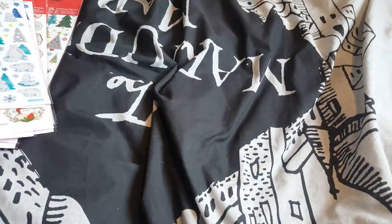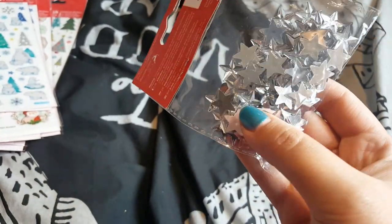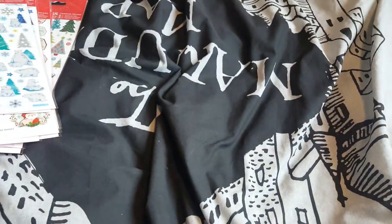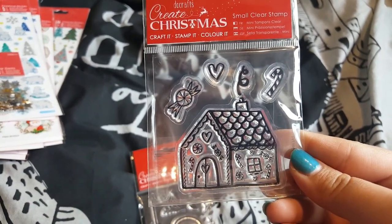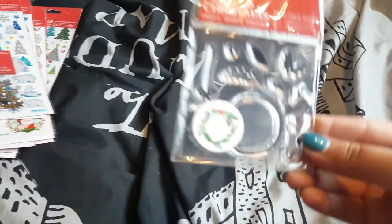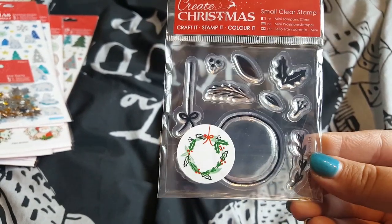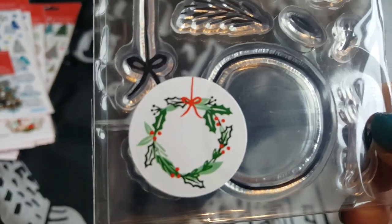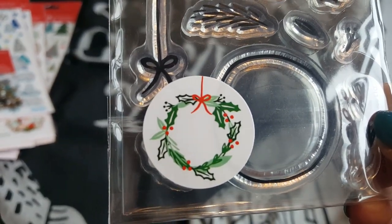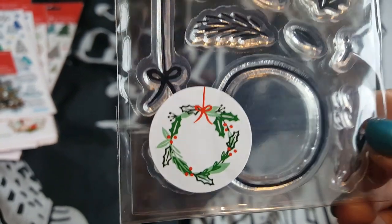I picked up a packet of these clear stars with a gem on the front and a plain silver back — they were a pound — and the same in gold. The last two things were two stamps. I picked up this little gingerbread house with a candy cane, a heart and sweets — that was a pound. And the final one — I haven't got any scene builder stamps and I thought this one would be really cool. It was only a pound. I thought it would look really lovely stamped in black and green in regular inks, and with the red if I used the Tinsel Red Paper Mania embossing powder — I thought that would just give it a little bit of sparkle but not be in your face.